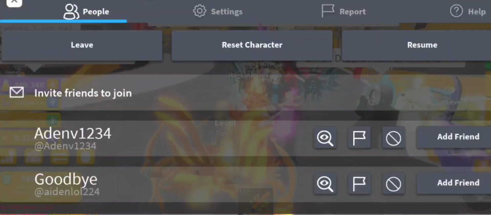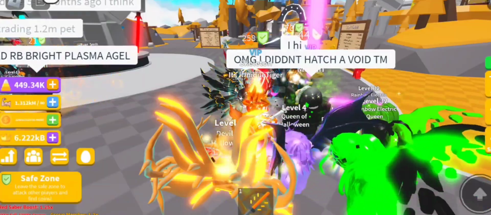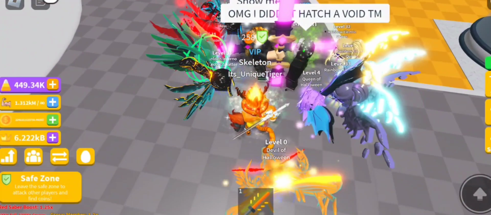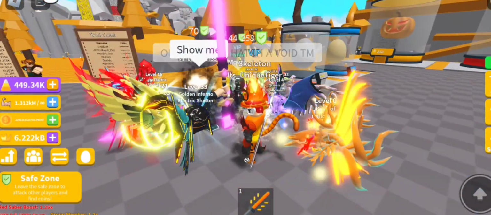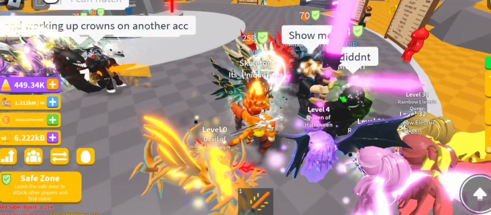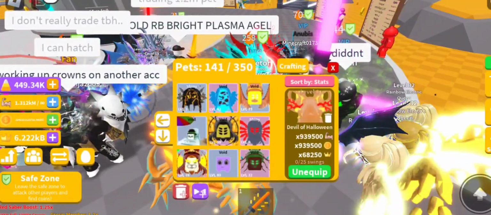Let me try to see if I have my graphics at maximum. There you go. So yeah, I do have it. This is how it's looking: a little bit of yellow glowing and a fire in the middle. I wish I could get that in Void. I'll try my best to do some alt accounts, try to get it in Void, and hopefully guys I can showcase that. If not, that's alright.